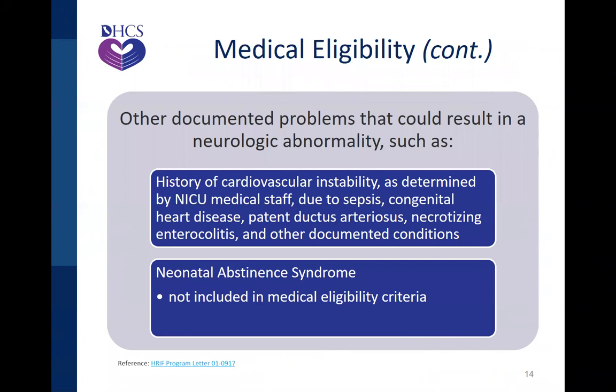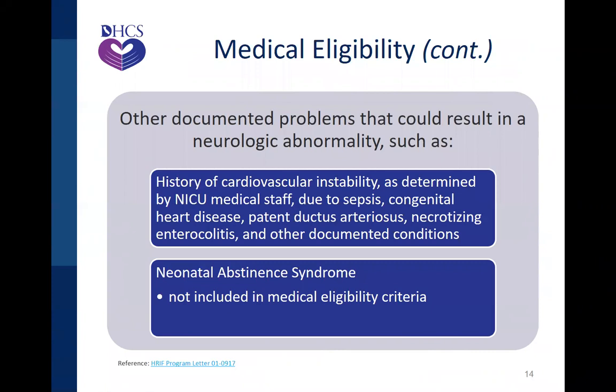And then the other bullet point here pertains to neonatal abstinence syndrome. So currently, NAS, or neonatal abstinence syndrome, is not included in the medical eligibility criteria for HRIF. And that's how it is currently, not included. And if some people were asking about this, actually it goes back to the history of the HRIF program, which started way back in 1979, and it was really geared towards graduates from the NICU.